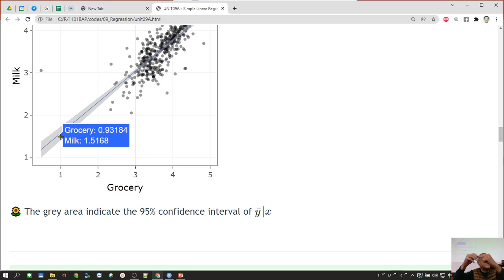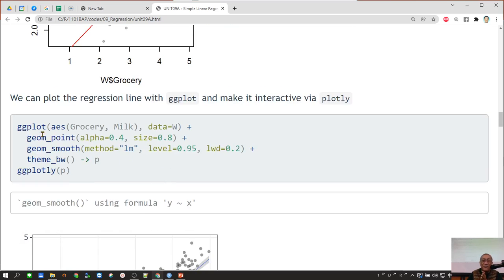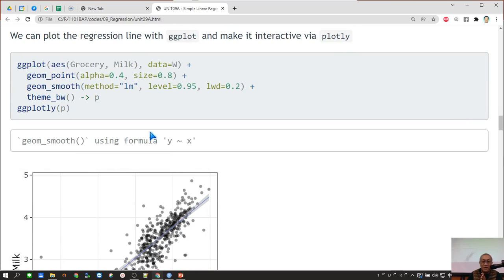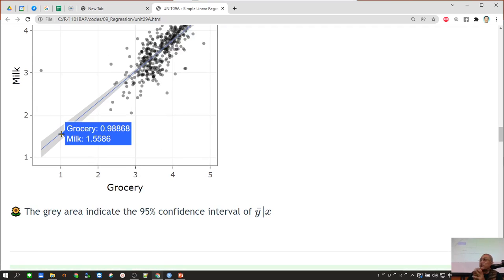There is some uncertainty that comes along with the point estimation, so we want to know the interval estimation at a certain confidence. At the 95% confidence level, the y bar is in this gray area. So one benefit of using ggplot is that besides the point estimation, it also gives us the interval estimation, the 95% confidence interval.